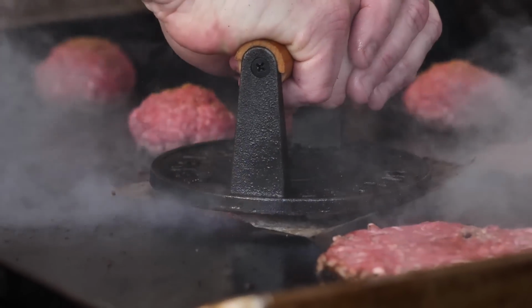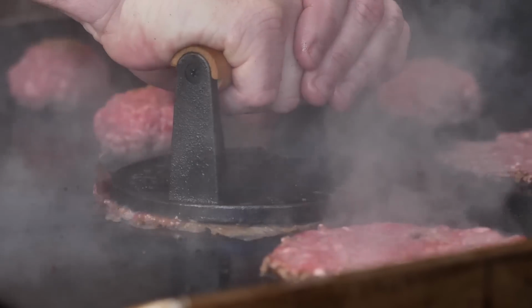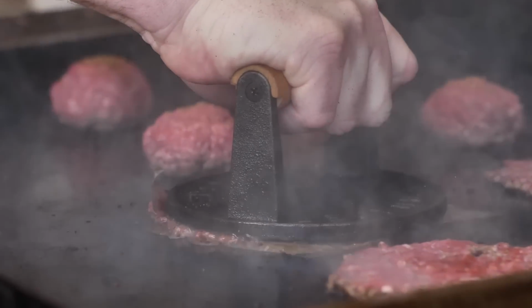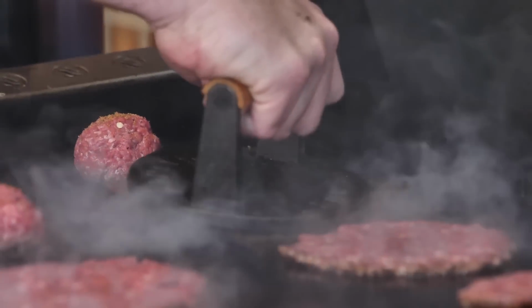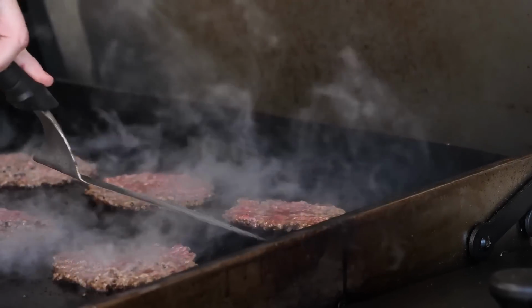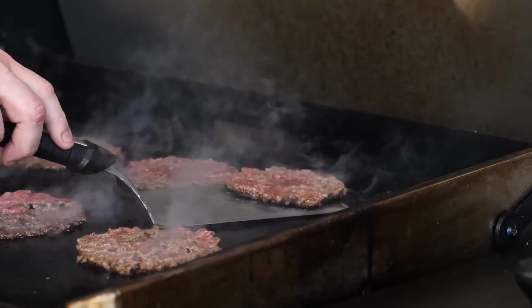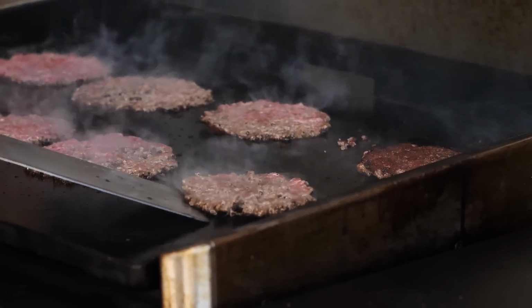Then I like to smash it. Take a piece of parchment paper, put the piece of parchment paper over the ball, and then I smash it. And I like to hold it for about 10 seconds. I'm talking about you need to count it, y'all. 1, 2, 3, 4. No, just joking. 10 seconds at least. And then you move on to the next one. After you get through all your balls, the other side where you just started, they're ready to flip now because this goes so fast. The burgers are so thin.